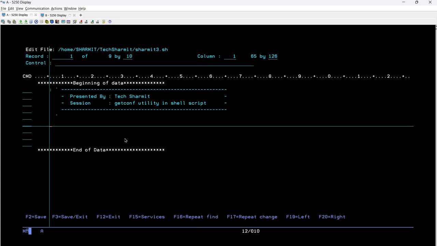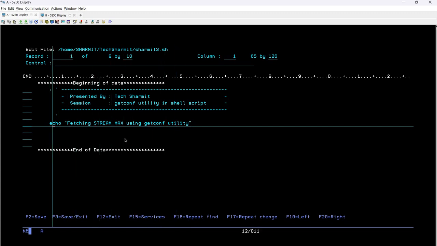Now we will write the actual script from here. First thing is echo, then space, then you can put the introductory line here. For example, I want to write: fetching STREAM_MAX using getconf utility.